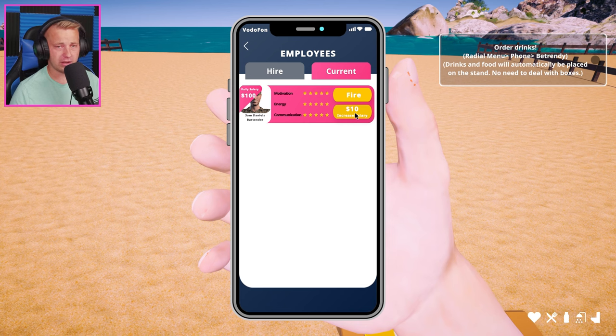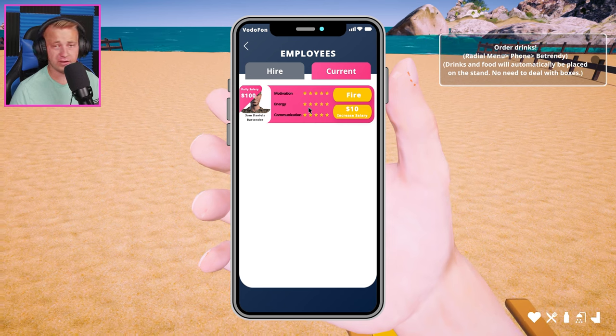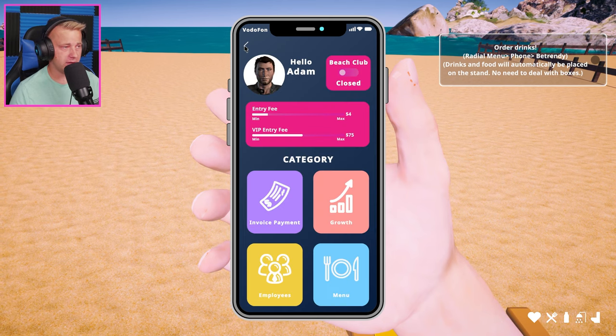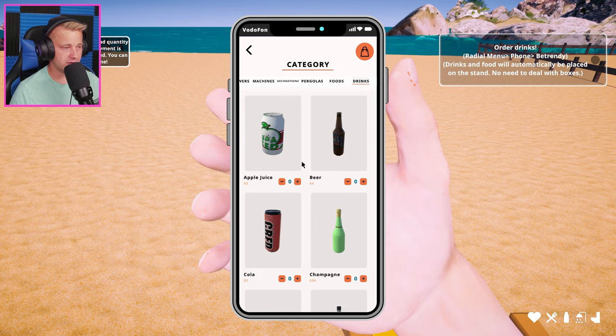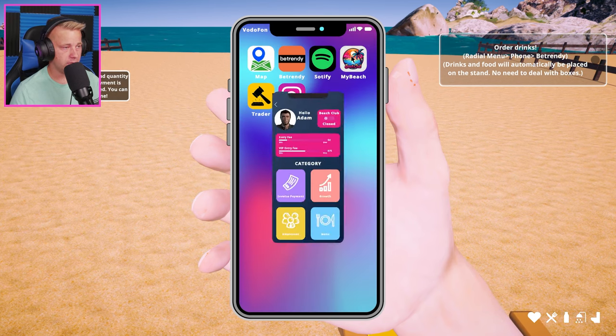We can increase his salary. I don't know why we would, but he's already doing good. He's got 5 stars and everything. So, order drinks, bartender. Oh, yeah, okay, drinks. Okay. Again, how much money do we have? Can I see?